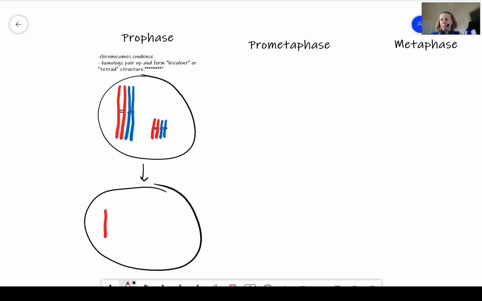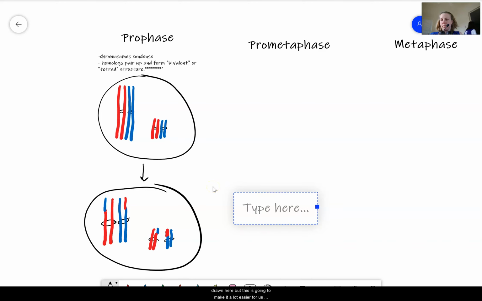has chromosome 1 that's mostly mom, but has a little bit from dad. And then the versions that are mostly dad, but then with a little bit from mom. Chromosome 2, the same thing is going to happen on chromosome 2. So we're going to get a mostly dad copy, a mostly mom version. Right. These recombination or crossing over events are actually a little bit more evenly spread out than what I've drawn here, but this is going to make it a lot easier for us to keep track of it.